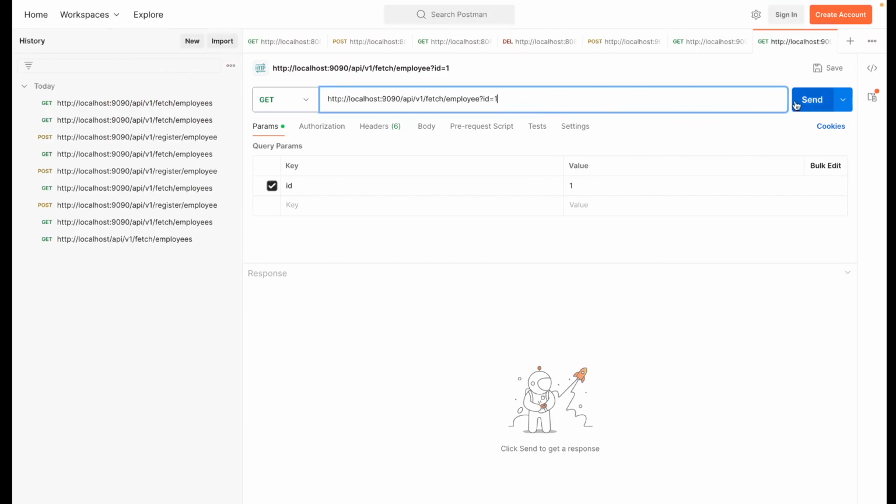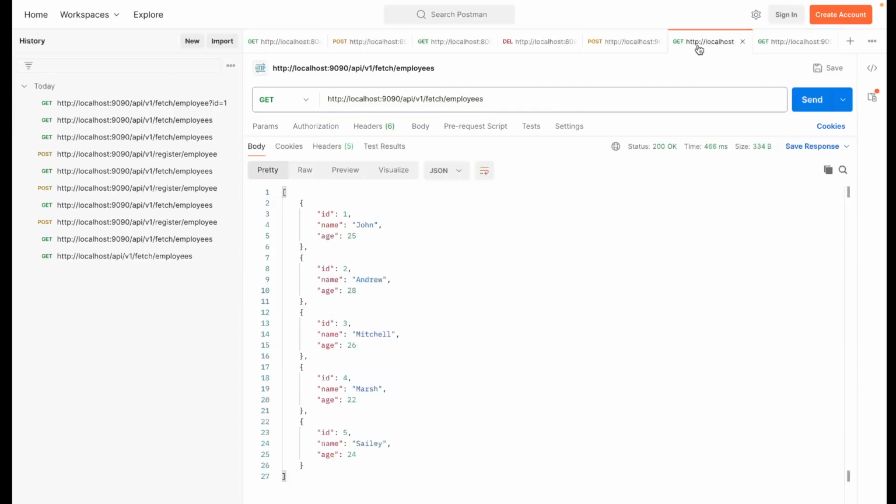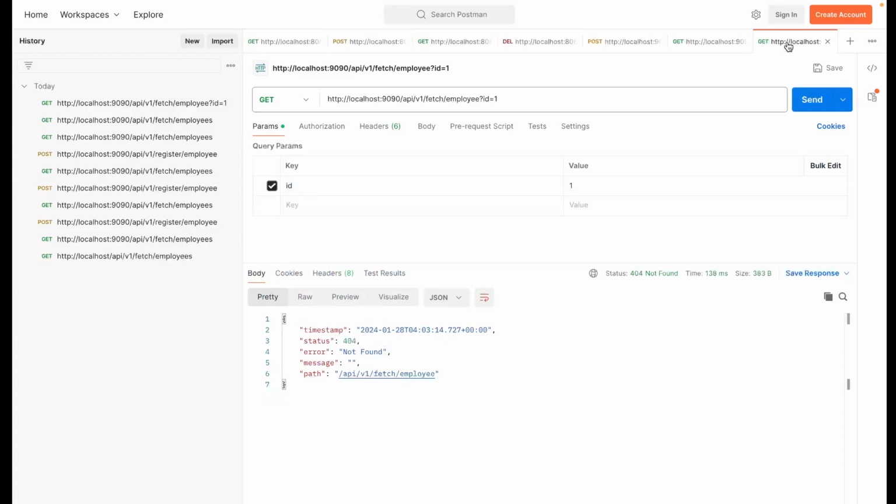So let me try to hit this API now. Okay, we got some error here, like API v1 slash fetch slash employee id is equal to 1. Okay, what is the error?